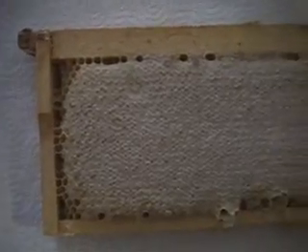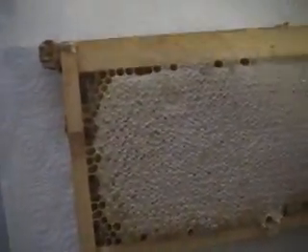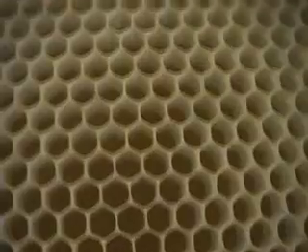This is the honey super for the humans, from the beehive we have. This is from almost a year's work from the bees — our first year — and I think we did pretty good. There's still a lot in the hive, but on this side you can see honey coming out. On the other side, they built all this awesome comb but never put anything in it. It takes a lot of energy for them to make the wax, and it's pretty cool that we were able to get the honey.